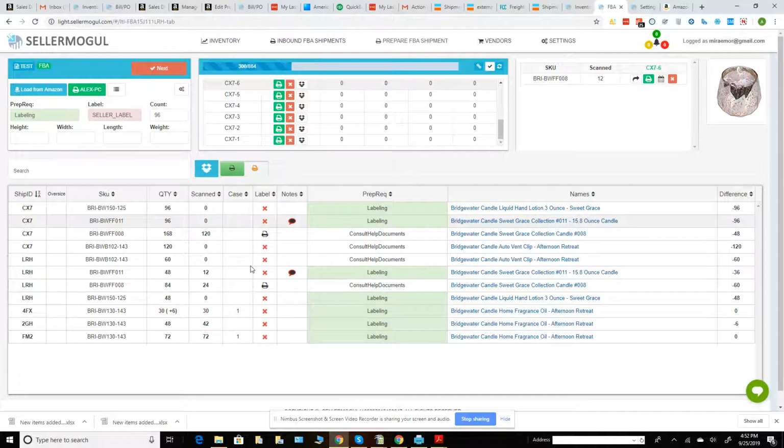Oh, because you're trying to not distribute your items. Right now I know some people get away with that, but I'm pretty sure in the near future this is not going to be an option. And so anyway, this is a major functionality for the Seller Mogul Lite.